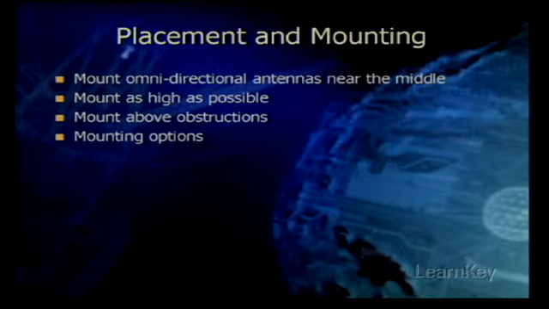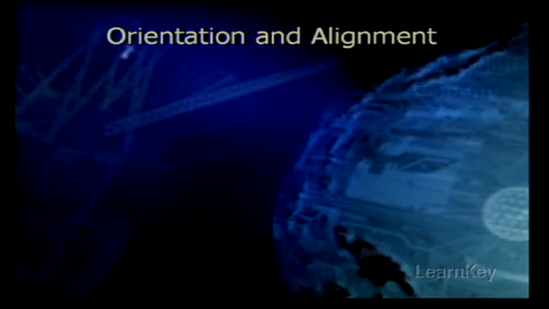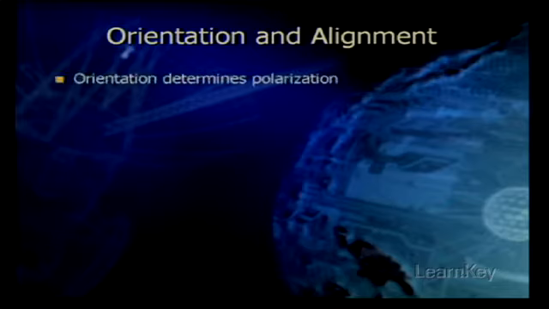The recommended placement and the mounting of the antenna will always be part of a proper site survey. One of the biggest things that you have to focus on with antennas in a wireless network is orientation and alignment. Antenna orientation actually determines the polarization of the antenna. If an antenna is oriented with the electric field parallel to the Earth's surface, then the clients, if the antenna is mounted to an access point, should also have this same orientation for maximum reception. The reverse is also true with having both the electric field oriented perpendicular to the Earth's surface. You want to make sure that your clients have that type of antenna orientation as well.